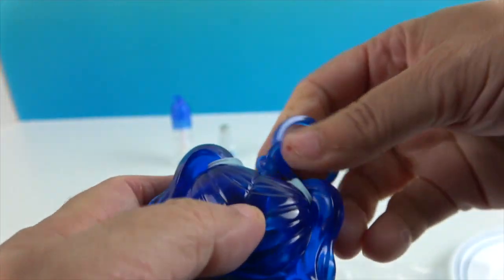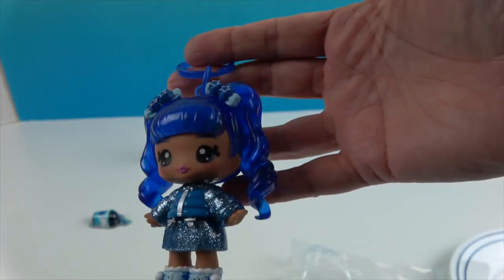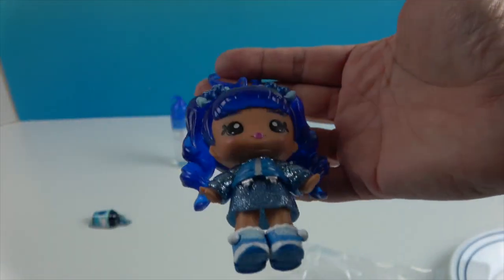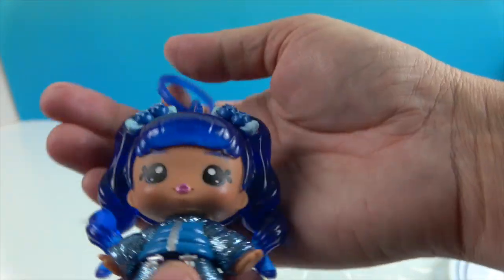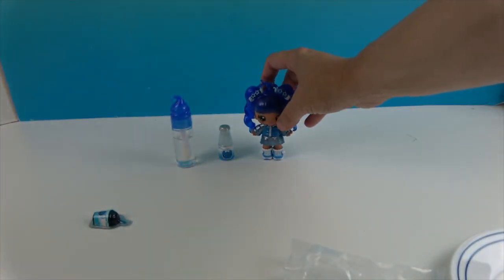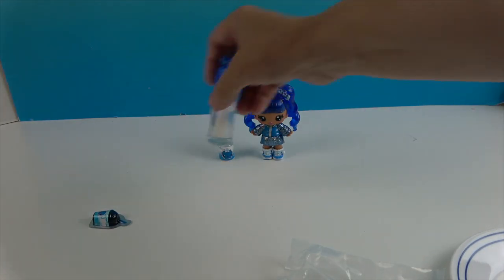Just so you know, you can pop that piece in. Ta-da, just like that. And then there you have it. You can take Rory Blueberry on the go. She can hang from your purse or backpack or bag. Very cool. I'm just going to leave that on her right now. You can hardly see that she has it on. But anyway, okay, let's get started.